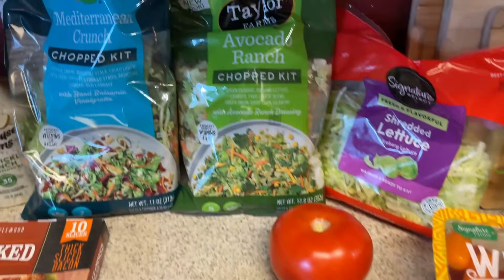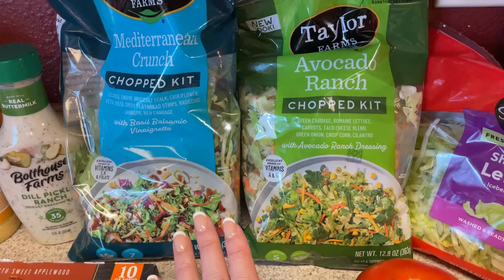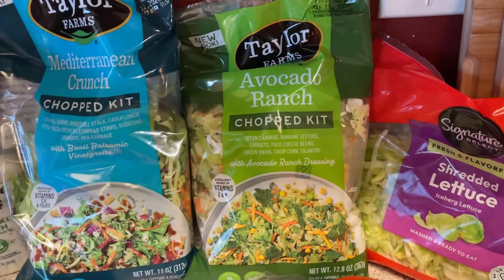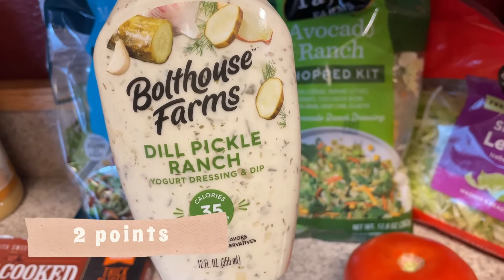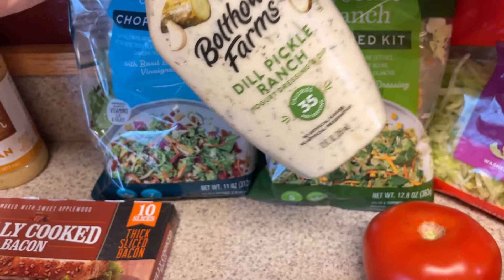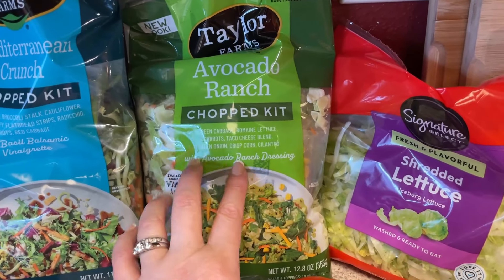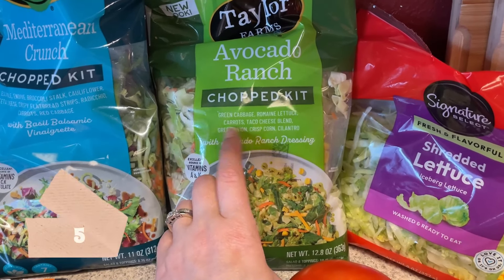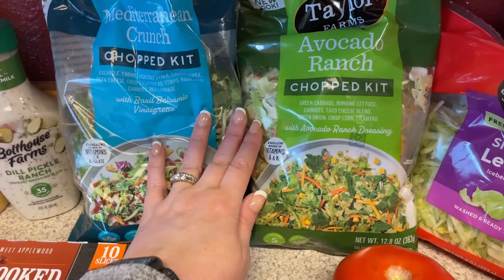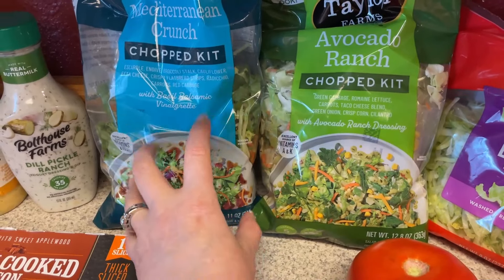Cucumbers again for dipping, and I've been loving having these to throw some chicken in — either for a salad or wraps with some chicken. I use salad kits but skip the included dressing. My new favorite dressings are the Still Pickle Ranch and the Chili Fire Ranch — those are probably the only two I'll buy going forward because they're really good. I also got the avocado ranch kit, which has crispy corn, taco cheese blend, and cilantro, and the Mediterranean kit is my second favorite for its cabbage and crispy veggies.